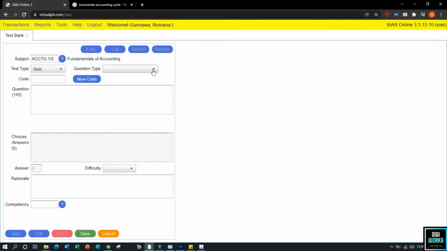Now I will demonstrate how to create an enumeration question. Still the user must follow the same steps shown at the previous demonstration. But at the question type, the user must now select enumeration. It can be enumeration, in order, or enumeration, in any order. After selecting an option, the user must now enter a question at the question field and enter the answer at the answer fields, then set difficulty and lastly click the Save button.